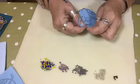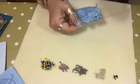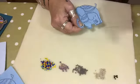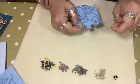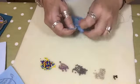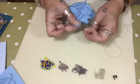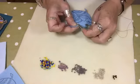So every other bead, or it depends if there's a curve on the material. If it's got to go around a curve, you may want to do every other bead, or there may be a specific bead that needs to be caught and held in place. So just play it by ear, and you can go every other bead, you can go every bead.